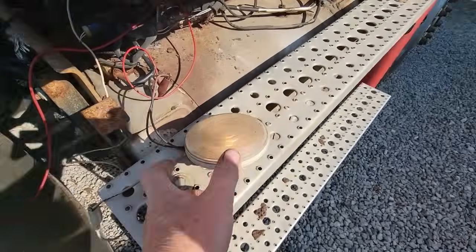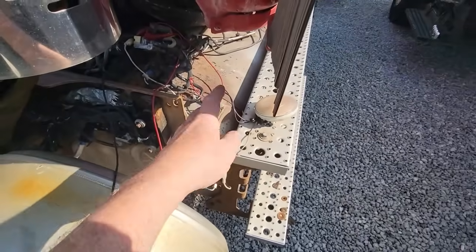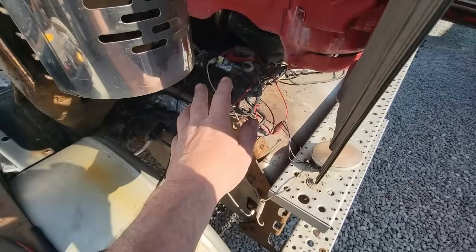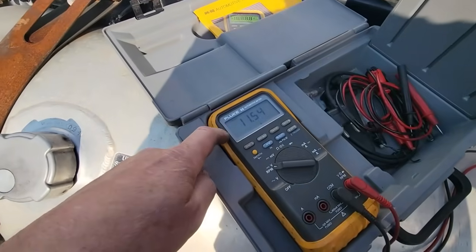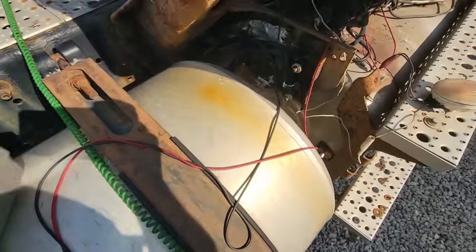So here we have our incandescent light, which will pull maybe, I'd have to measure it, but I'd be guessing it's like an amp or two, not much. And we're still showing 11.54, so I don't think that's bad. I think we're okay there.